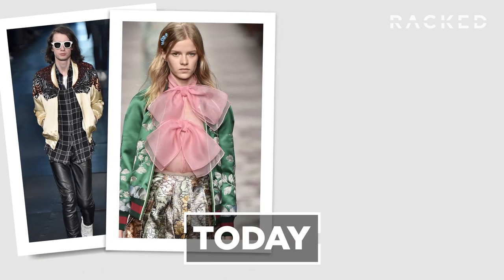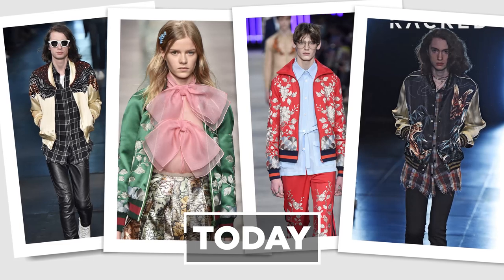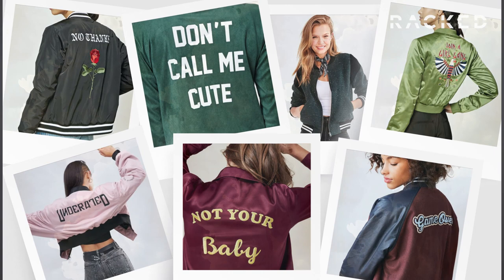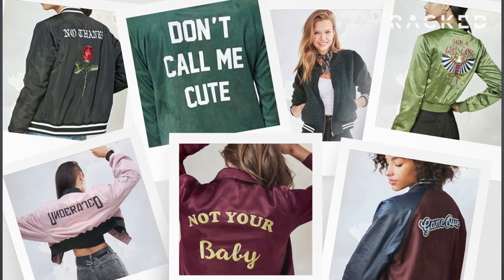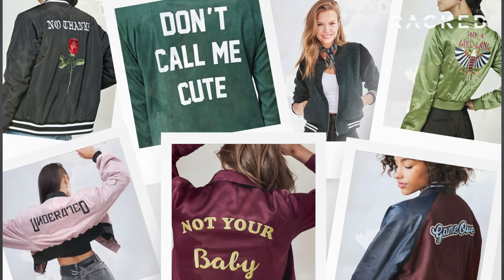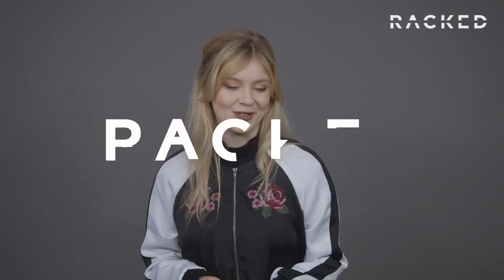And that's what we're seeing a lot of today. Saint Laurent and Gucci's bomber jackets, for instance, are clearly influenced by Asian design. It's also the reason why you'll see bomber jackets for women with kind of badass imagery and sayings. And even though they're made of silk and probably aren't that good at protecting you from any kind of weather event, they still have that meaning that's like, hell yeah — all the better for fighting the patriarchy.